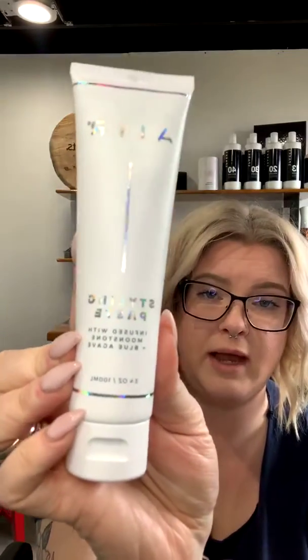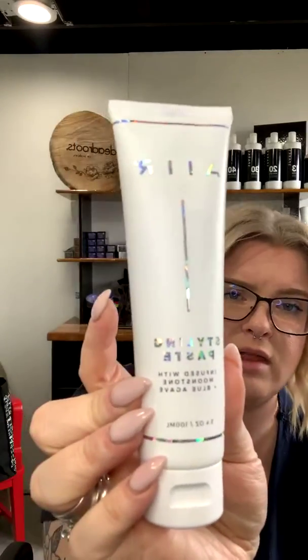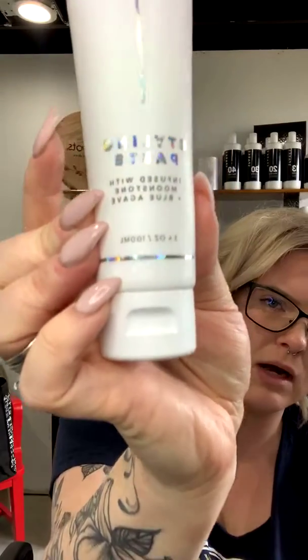This one is also by Air. Can you guys see that okay? Or is that better? This one is infused with moonstone and blue agave, which I think is the same as blue algae, maybe? I haven't researched it. I need to. But this is something that's also used to help separate curls and kind of make them defined, is a good word to use.